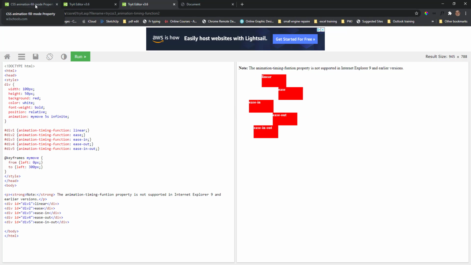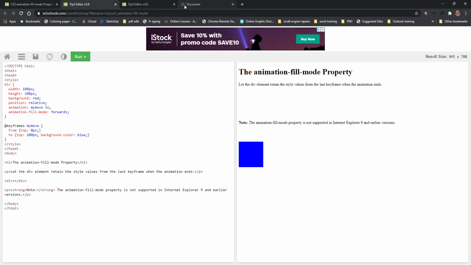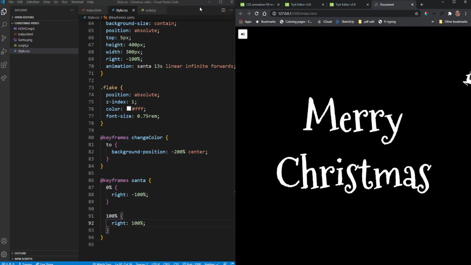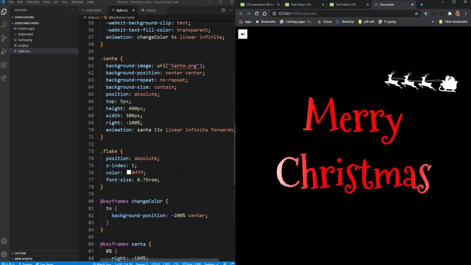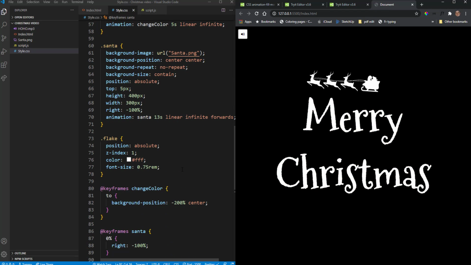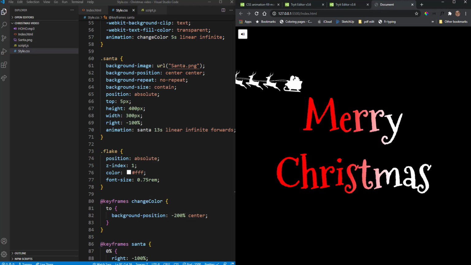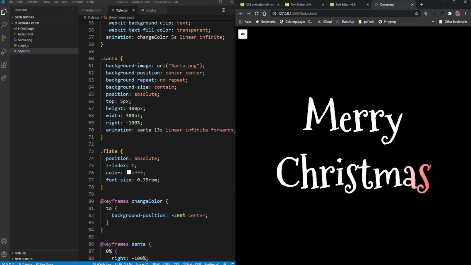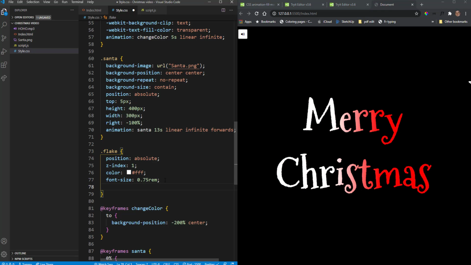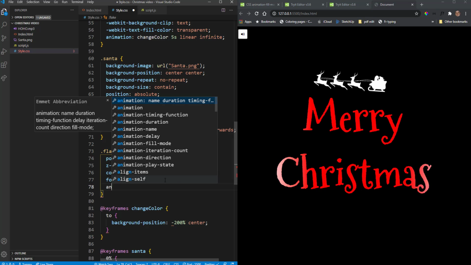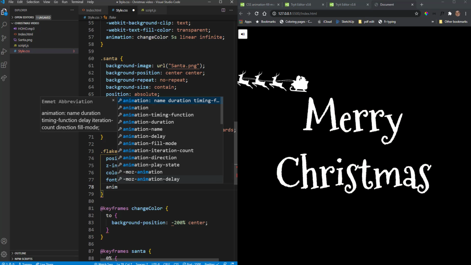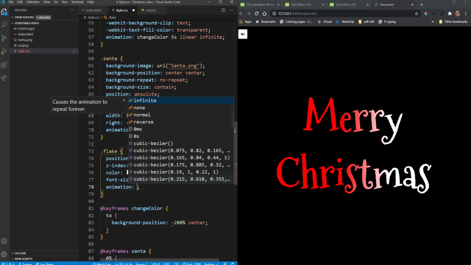And for the flake as well, we're going to set an animation on that as well. So the snow to fall, this will create the snowfall, and after our JavaScript has created it. So we're going to set an animation.